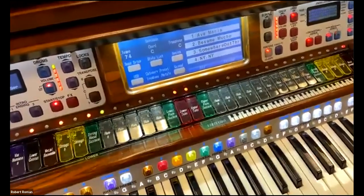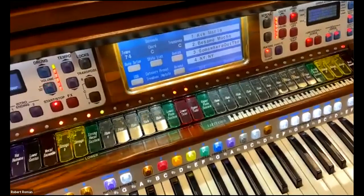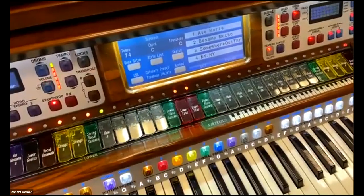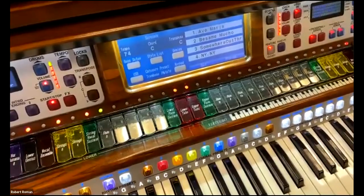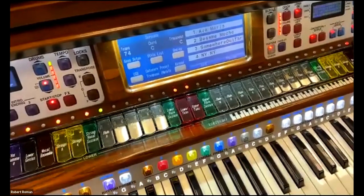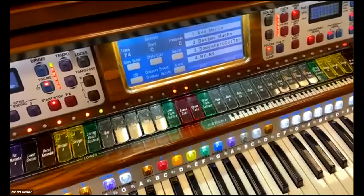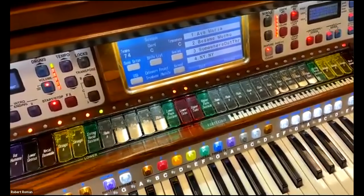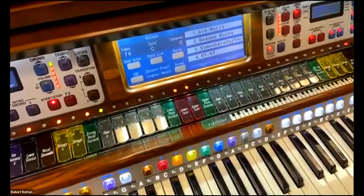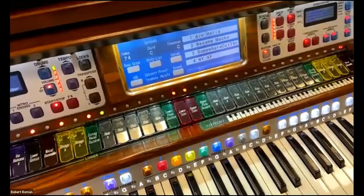Everybody has features that they really use, some more than others. So the custom buttons, think of it as basically your favorite features on the organ. That's why she was pretty adamant about not changing number 4, because that's usually a godsend for most students. You have that custom 4 button. So you want to find one of the custom buttons you don't think you're going to use the most. Drawbars tends to be a common one because not many people use that except for the serious organ players.